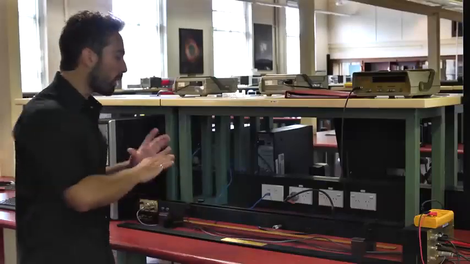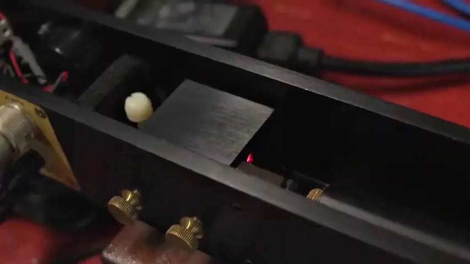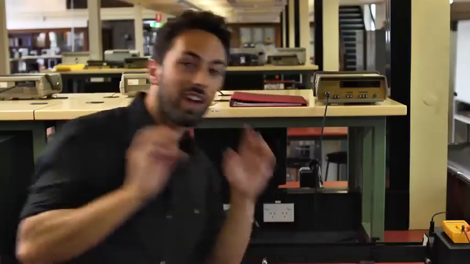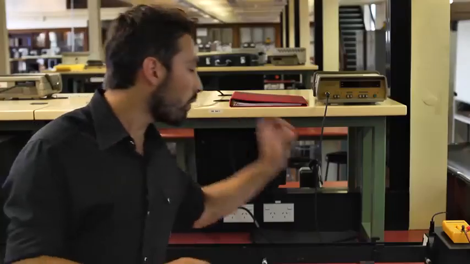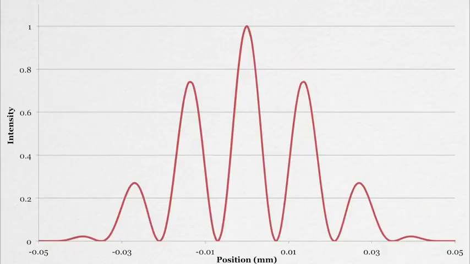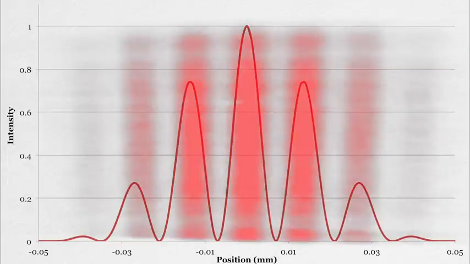Here I have a more contained double-slit experiment where there is a laser which fires a beam through a single slit, then through a double slit, and onto a screen where you can see a well-defined interference pattern. There's a series of bright and dark bands which are much easier to observe than when I use sunlight, because with only one wavelength there are no other colors involved. This is what a graph of intensity versus position would look like for the interference pattern.